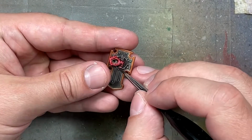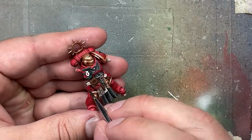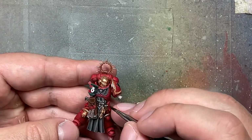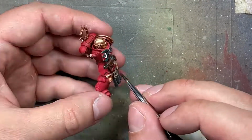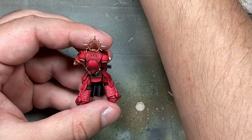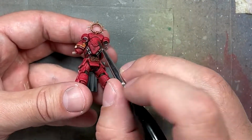I use the darkest color on pretty much everything as the metal base layer. Then I highlight it with the gunmetal gray. Then I do a fine highlight with the duraluminum, but I use the pure duraluminum to paint their power swords as a base layer. And this metallic paint flows very well. It easily goes off the brush and fills up everything, so there's no struggle to paint. It just comes off easy from the brush.